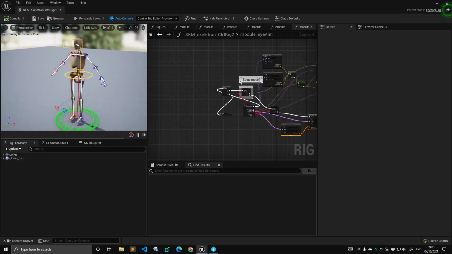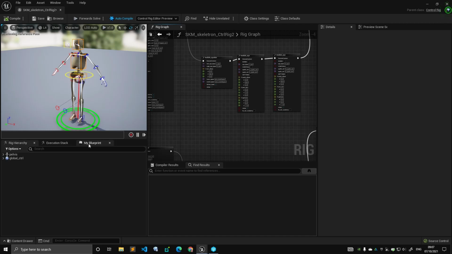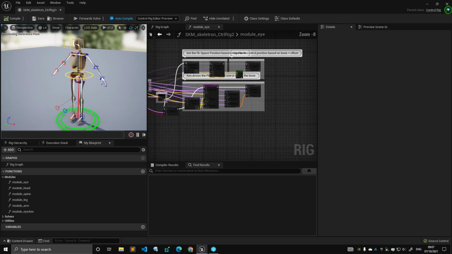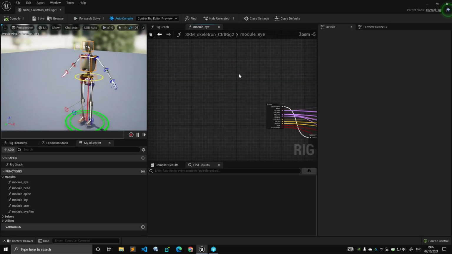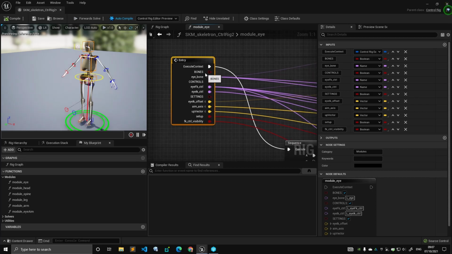Now, just to go through a little bit more cleanup of what I've done so far. Let me close and let's have a look. In my blueprint, first I adjusted the comments a little bit, and then for each function I've used Boolean types to create separators for bones, controls, settings.